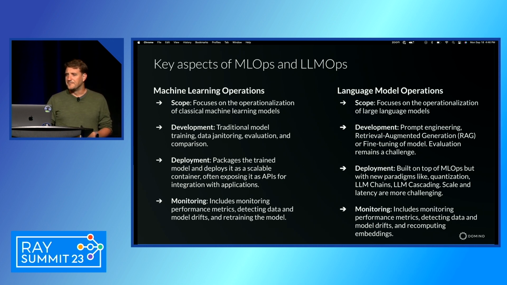that exist now. LLM chaining and LLM cascading are important to be able to connect your LLMs together. And optimizations like quantization are also important to reduce the weight of your model and to be able to serve better. Finally, the monitoring aspect is very critical so that you know your performance metrics are good, that you can detect any data change and biases, and you can recompute your embeddings or fine-tune your model if you need to.